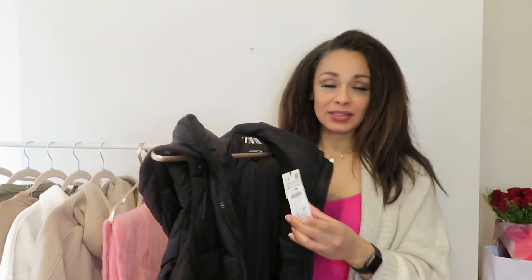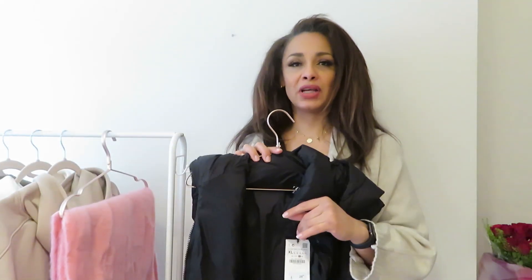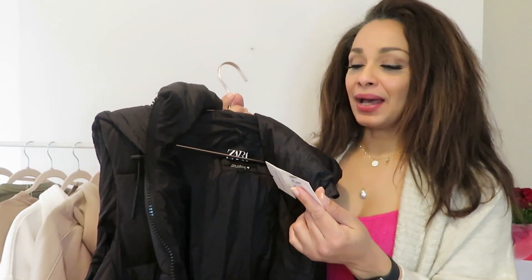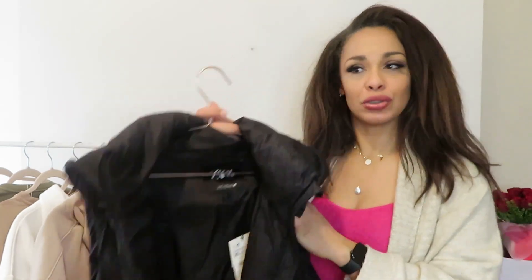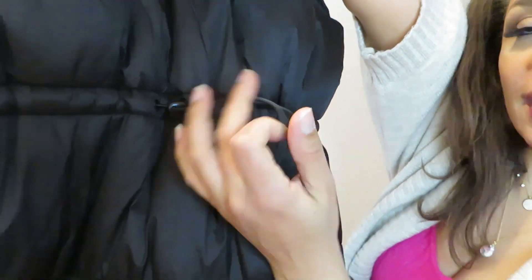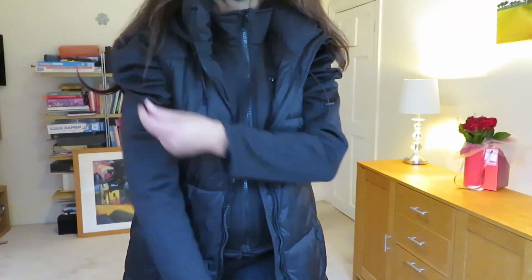The first item I have for you is this Zara puffer gilet and this was £29.99. I've shown this in a previous haul - I got it in an extra large. They had it in stock for some time, then took it off, but they've brought it back. I showed it way back in November last year and I've used it. It's back in stock - this hood has got a nice hood at the back with drawstrings which give it some shape. It doesn't look like a straight gilet and it's great value.